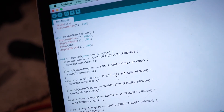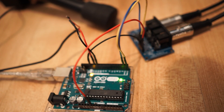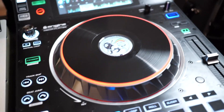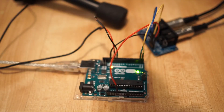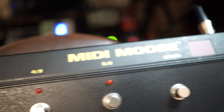This is a bunch of code I wrote for this Arduino circuit board. What it does is it allows me to remotely trigger my Denon SE 5000 and my Electro Harmonix 45000 looper. The looper can be triggered by MIDI, but the Denon SE 5000 can be triggered with a jack in the back called the remote jack. That mini jack cable comes out to the Arduino, so the Arduino can trigger both the SE 5000 and the EHX 45000 at the same time. I do this using a MIDI foot controller by Tech21 called the MIDI Moose.